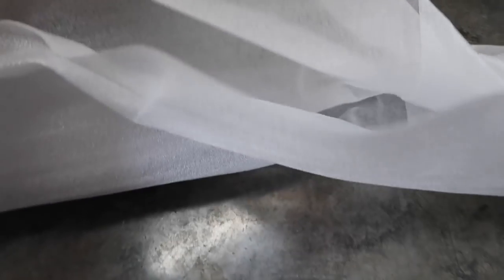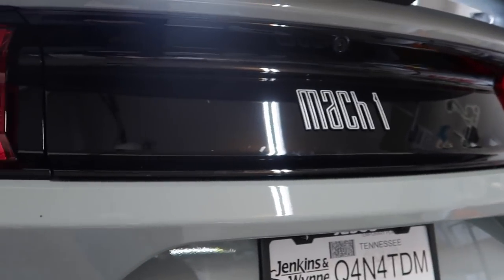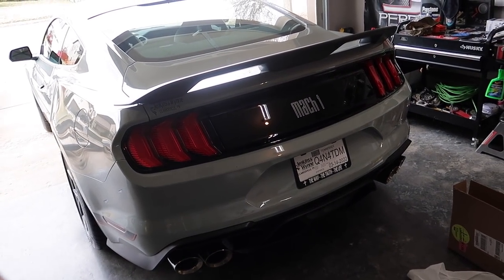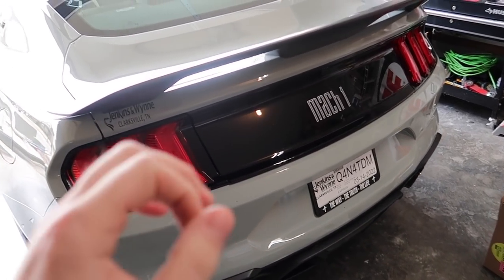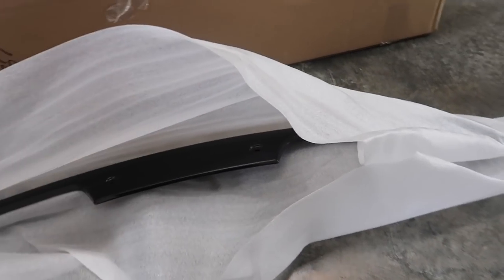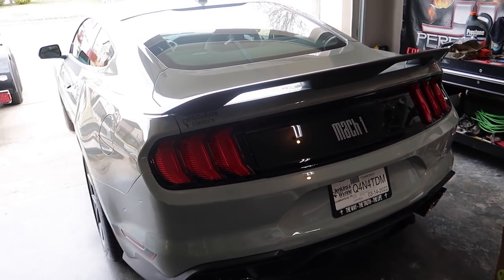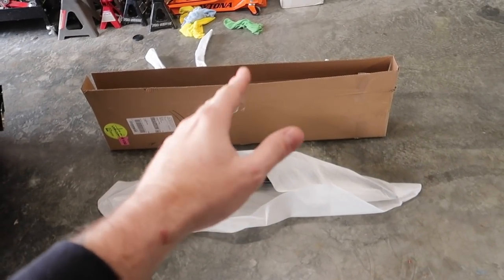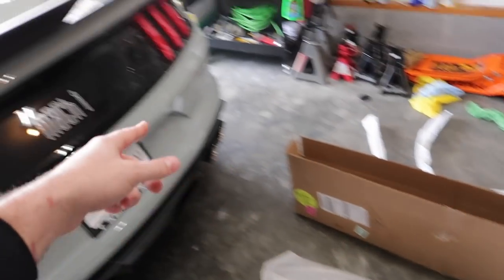Here's our wicker bill — and here's what we're going to be doing different. We painted the top spoiler but we're going to leave the wicker bill gloss black so that it will match the deck lid. I think it will give the car a little bit of a different look — maybe not from a significant distance, but when you get close to it, those that know these cars will be able to pick up on it. Just to make the car our own. Let's find out if it looks good.